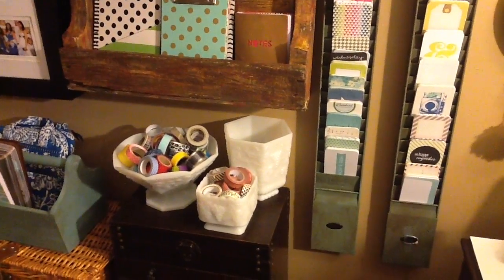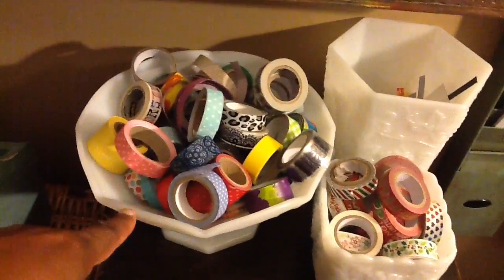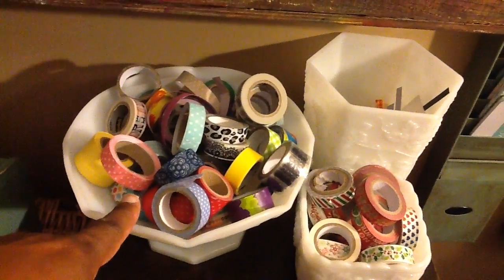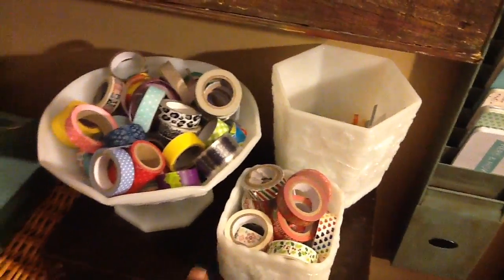Just recently, I started using these milk glass dishes to store some of my washi tape. I like it because it's out in the open. I can just sift through it and see what color I want to use. It also helps me coordinate my colors a little bit better because they're all out in the open.